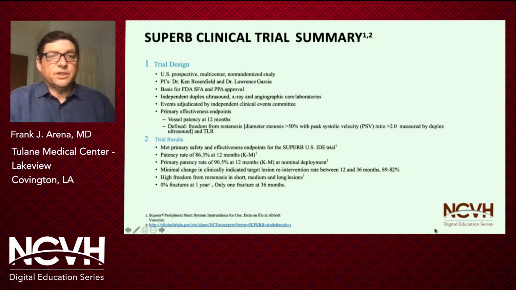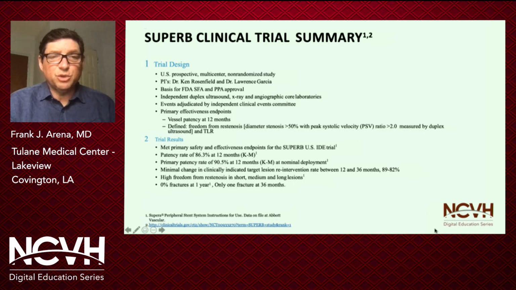So this brings us to the SUPERB trial. It was a U.S. prospective multi-centered non-randomized trial, excuse me. It was the basis for the FDA approval for this stent. And you have to remember, traditional nitinol stents were originally made for common bile duct applications, and I've never seen a 15-centimeter common bile duct, but they weren't exactly created for the SFA environment. And this was again the basis for the FDA approval.